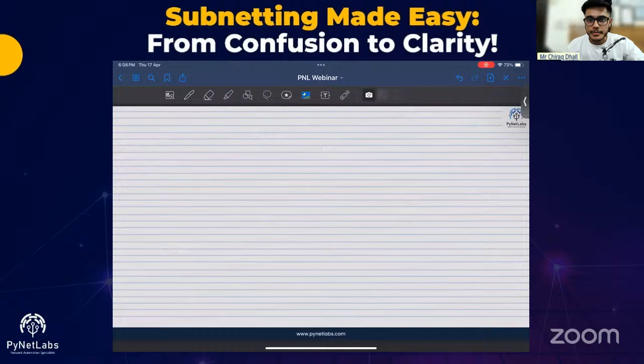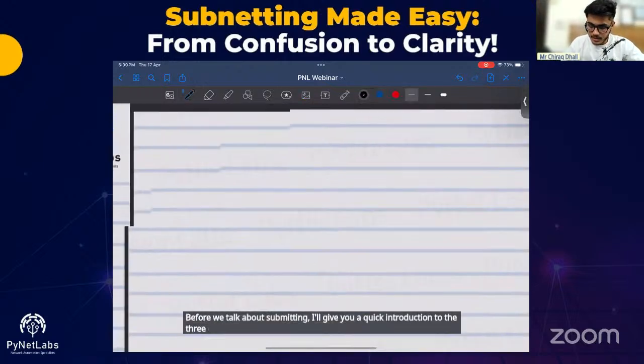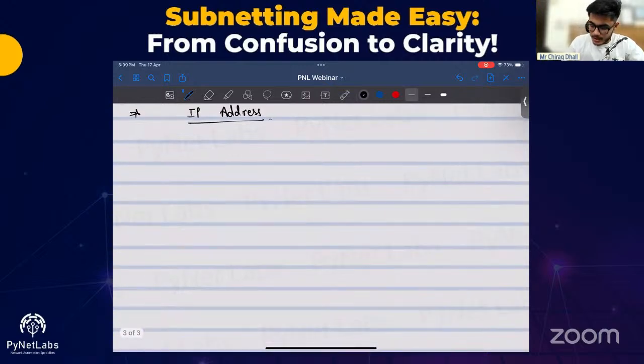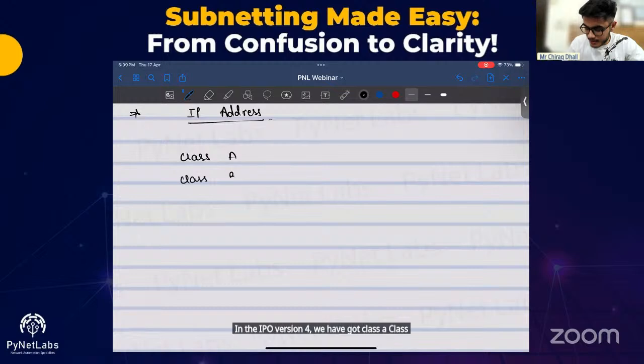Before we talk about subnetting, I'll give you a quick introduction to the three classes of IP addresses that we use. In IP version 4, we have got class A, class B, and class C for the public use.